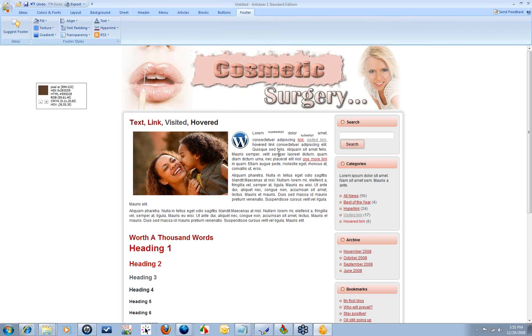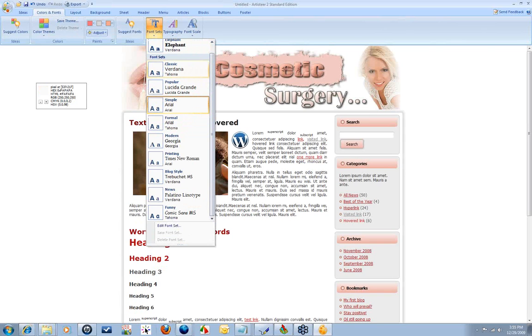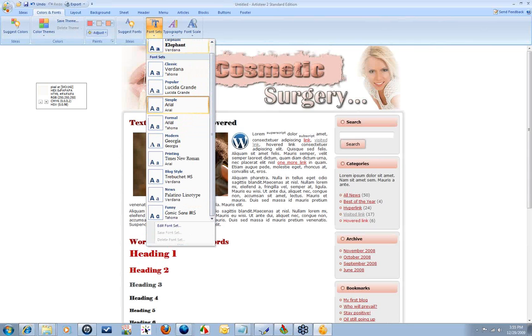Okay, then we may want to change our font here, although this font looks pretty decent. So we can go into colors and fonts, change our set to maybe classic or something, whatever you like. Elephant, I think, bolds up the text a little bit more than I like on this one.